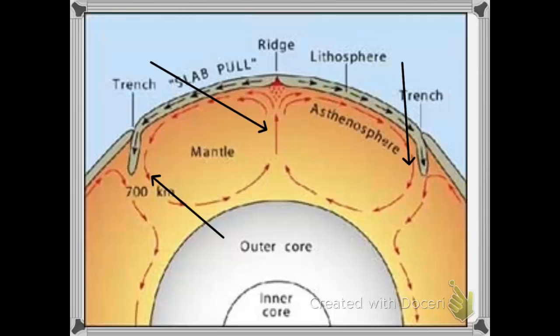And what we're looking for is the idea of convection. Convection is when that warmer material gets heated up, so our warmer magma, and we're in the asthenosphere, not so far deep in the mantle. Typically, this happens more at the top of the asthenosphere, not deeper in the mantle.